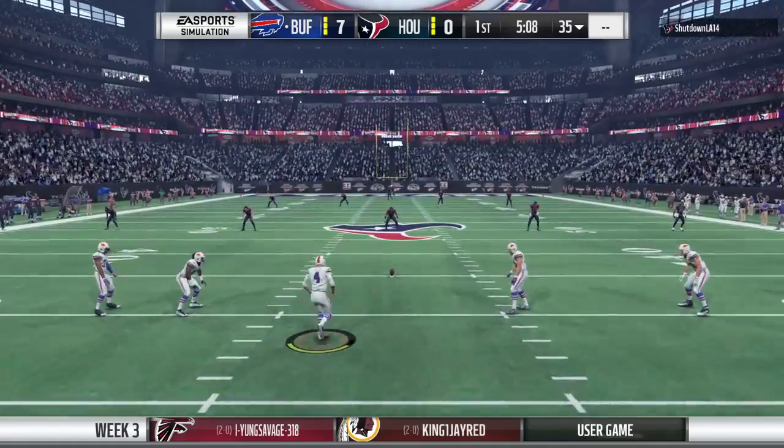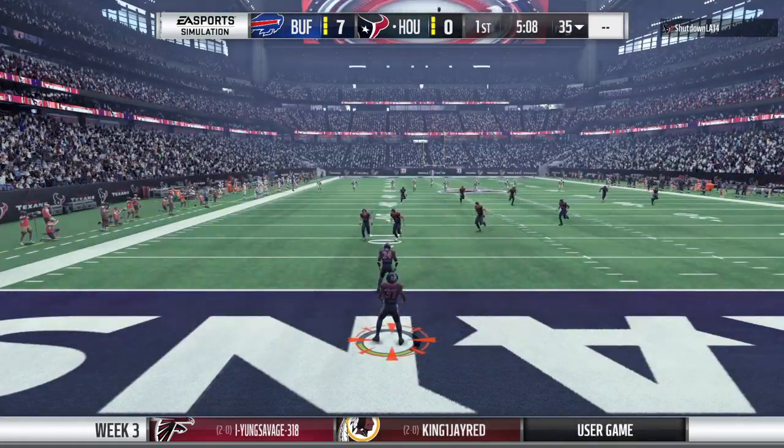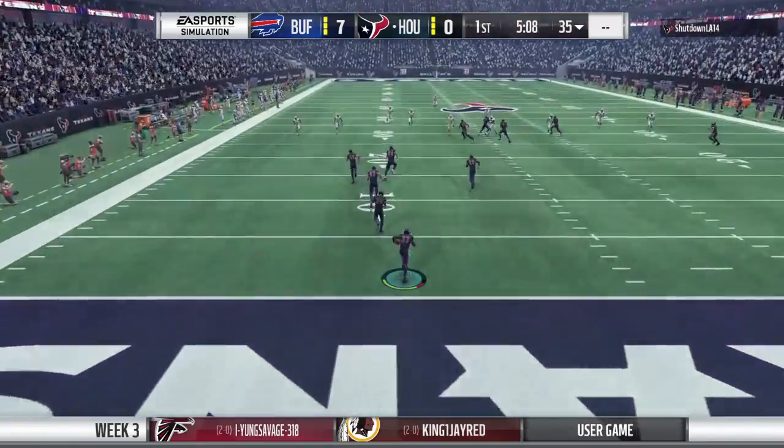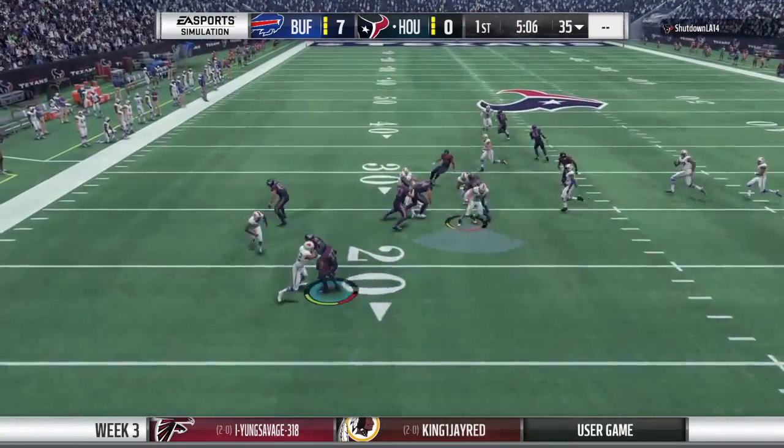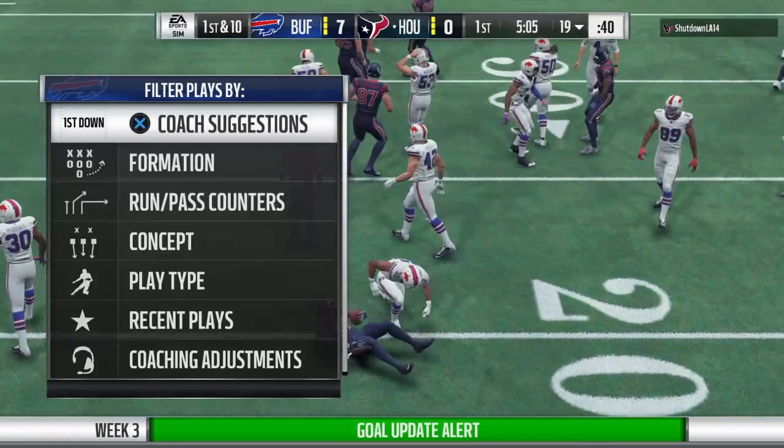Here's Hauschka now to kick it away. That'll be taken in the end zone. And he'll take it back to about the 19-yard line.